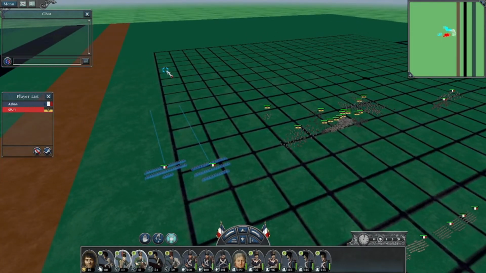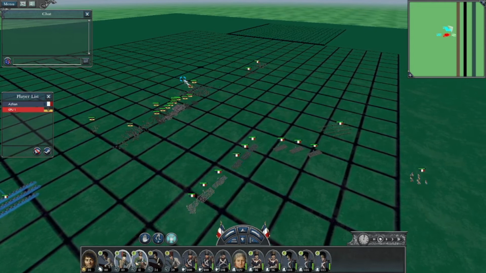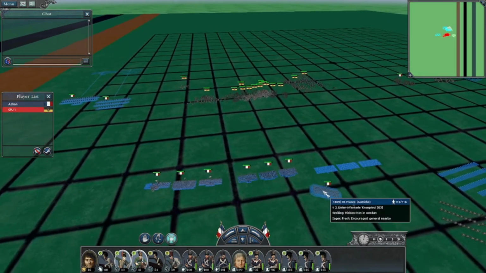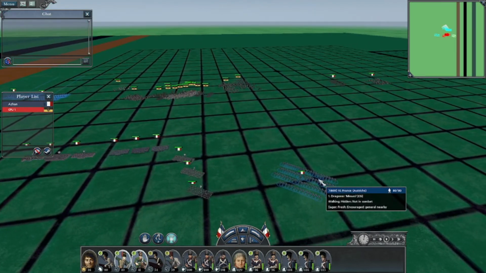People are gonna accuse us of general killing, but we're not gonna do that, because the point of this match was to show you guys how I maneuver things by micromanagement and cavalry movement. Right, the lines in the saddle is just normal speed. The Dragoons are rising up.